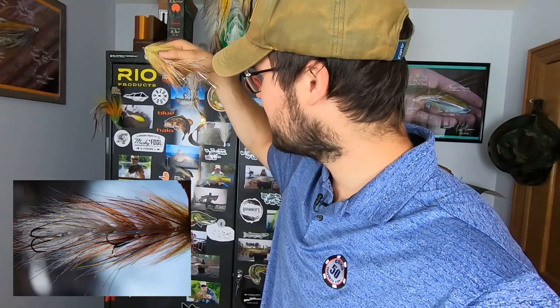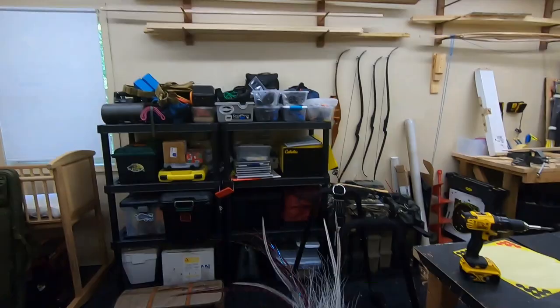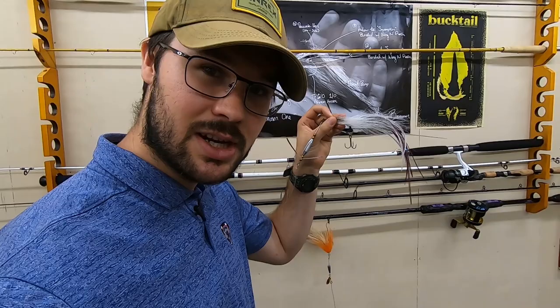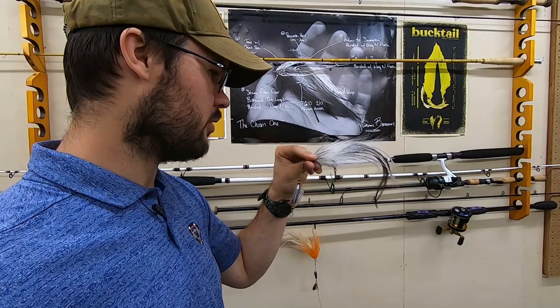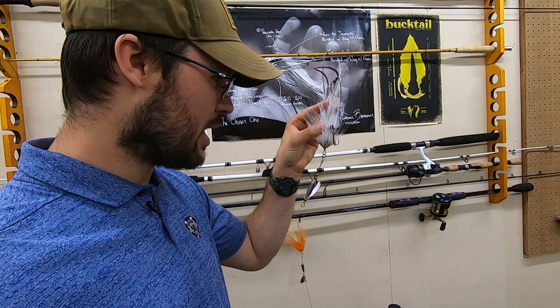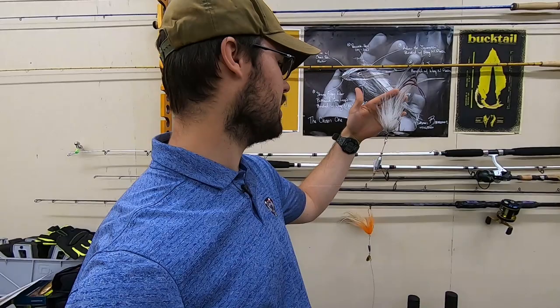I tried to do a dropper like this that had an R-bend sticking out behind it. Here's one — it's a really long dropper with heat shrink tubing and two different split rings trying to get the right orientation. The treble's been bent on it because I hooked a big fish or snagged up. It has shank behind the drop-down: an R-bend in the back, then a drop, then a barrel in the front so I could dress the back to support the naked weight of the hook. That was a pain in the butt to bend and tie on.